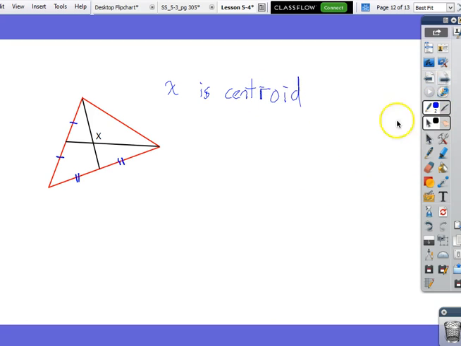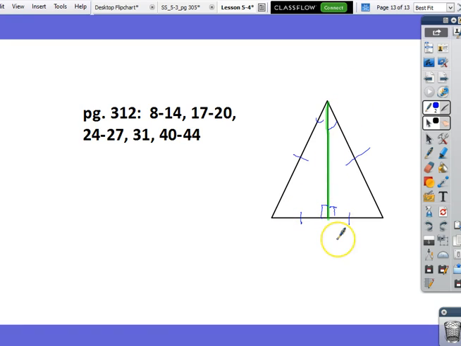All right, here's something interesting. Here I have an equilateral triangle, and this highlighted line is what? It's all of them. It's a perpendicular bisector. It is an altitude. It is an angle bisector, and it's the median. In an isosceles triangle, those four types of lines are all the same line, if it's going from the vertex angle to the base.